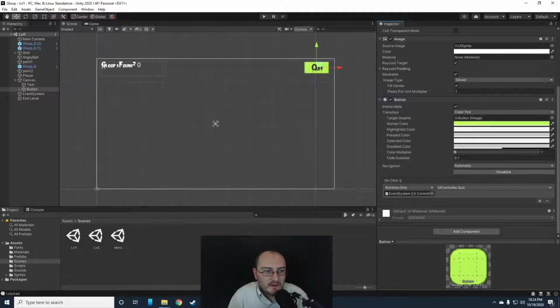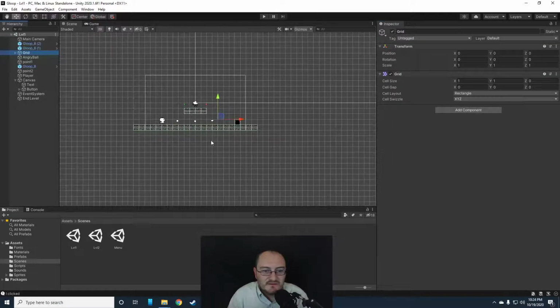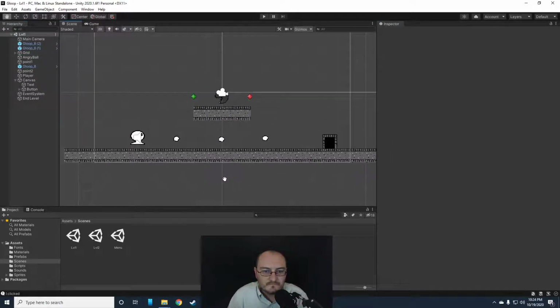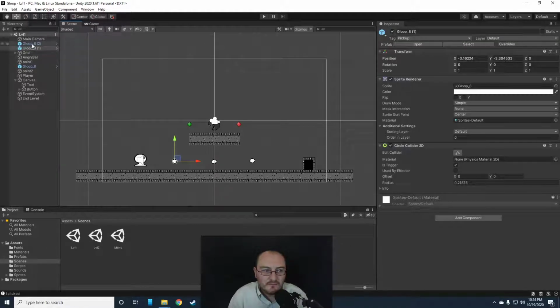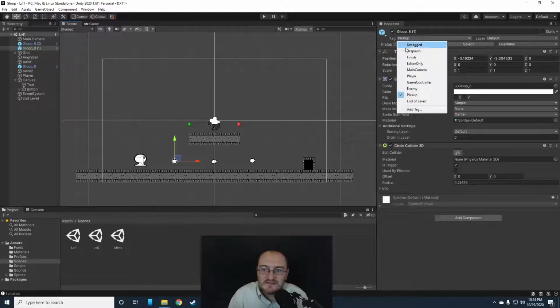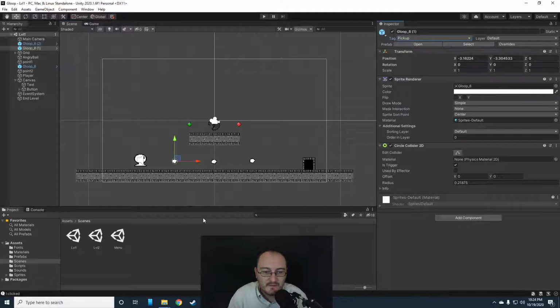Okay, let's take a look at what we have here. I've added a couple of gloop pickups, some pickups here in the game. Now notice that they are prefabs, and they're all tagged with this pickup tag. You're going to have to create a pickup tag and tag these with a pickup tag. And they have colliders that are set to triggers, so they have trigger colliders around them. That allows me as a player to be able to bump into them and collect them, and it will update the score. It's also going to check to see if we've collected everything before we hit the end of the level.